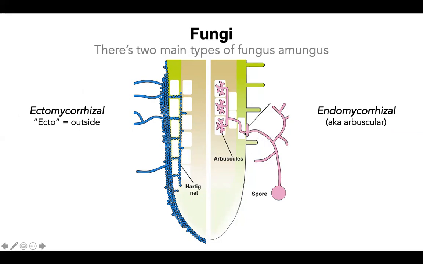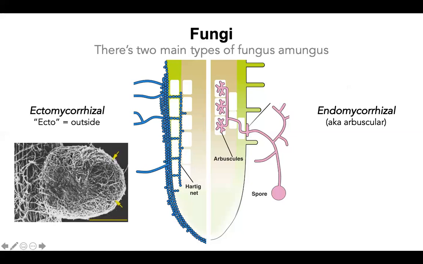What they do is they invade here, and they develop these things called arbuscules. And as you can see here, these arbuscules are within the plant cell. Because it's within the plant cell, there's actually a more rapid exchange of nutrients between these two. It's like being on the freeway as opposed to being on side streets when you're driving. It's just much quicker. And so when these hyphae are out here and extending into the soil, the nutrients can be exchanged more quickly.